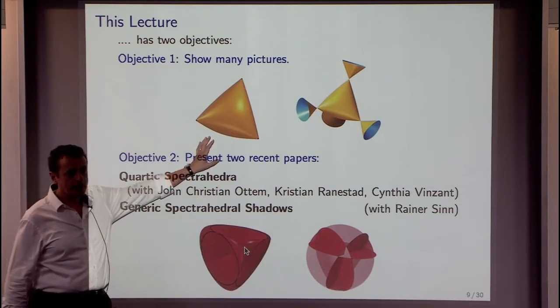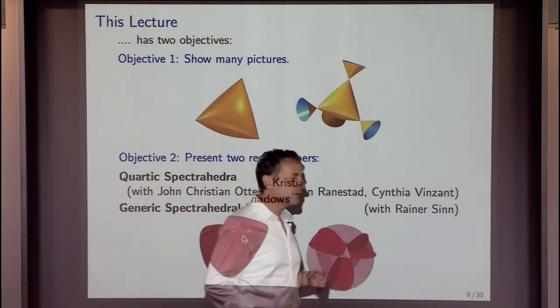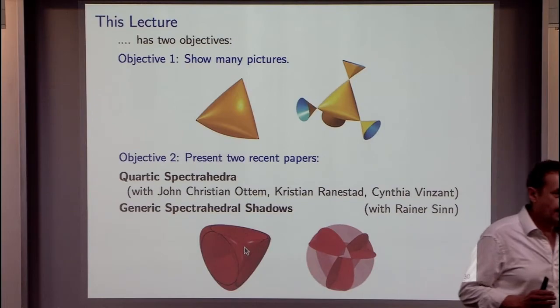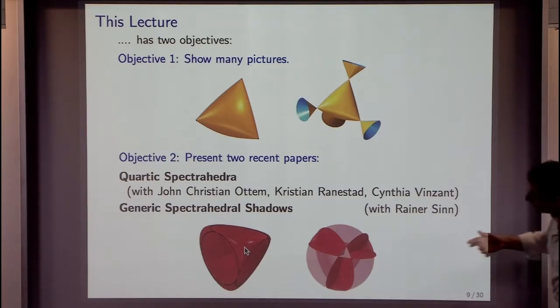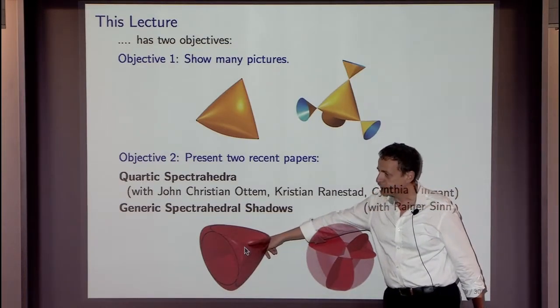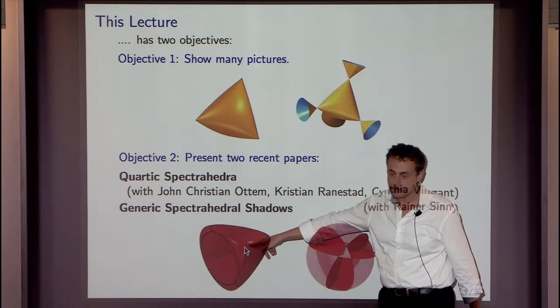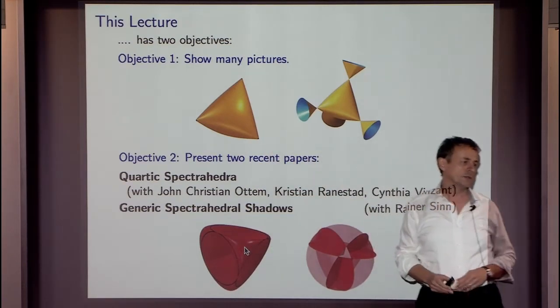So if you have that red convex body, the red spectrahedron, what you do is you take 4 quarters, coins that are circular, and you make them touch pairwise. Well, there are still some holes, right? And you fill in the holes with this surface. That's the Quartic Steiner surface, and that makes the dual to this convex body.